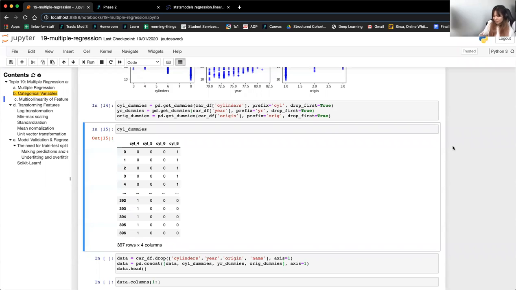I'll make a note to look at how to get the coefficient for the dropped variable. I don't remember right now, but I'll look something up and have an answer for you on Slack.